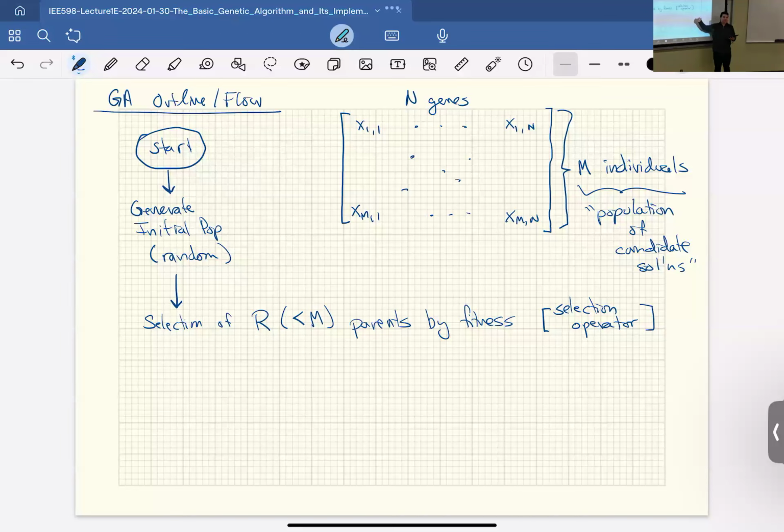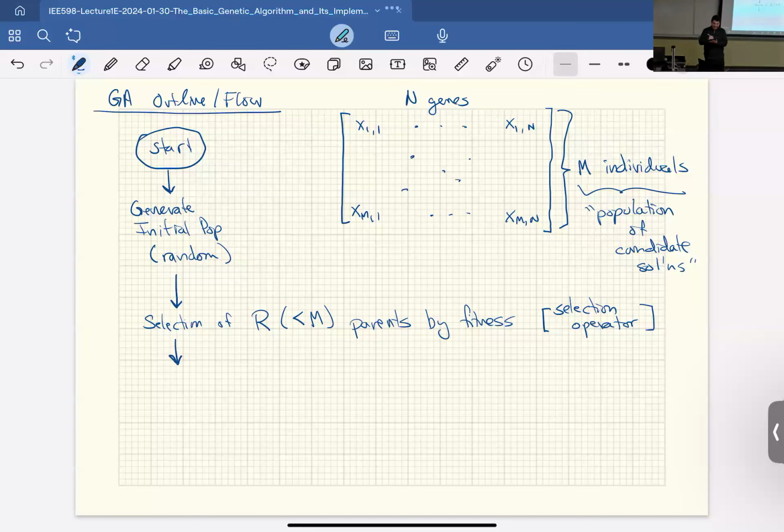One will be picked by default, probably proportionate selection. We're going to define what that means. And then you can either stick with that, or you can choose a different selection operator, or a lot of programs will provide you a function handle where you can provide your own selection operator. So you've got your own way that you want to generate these R parents. That's fine. Give us a function handle. We'll give you the whole population. You give us the R parents out, and then it runs down through here. So this is effectively a hyperparameter that you can set.